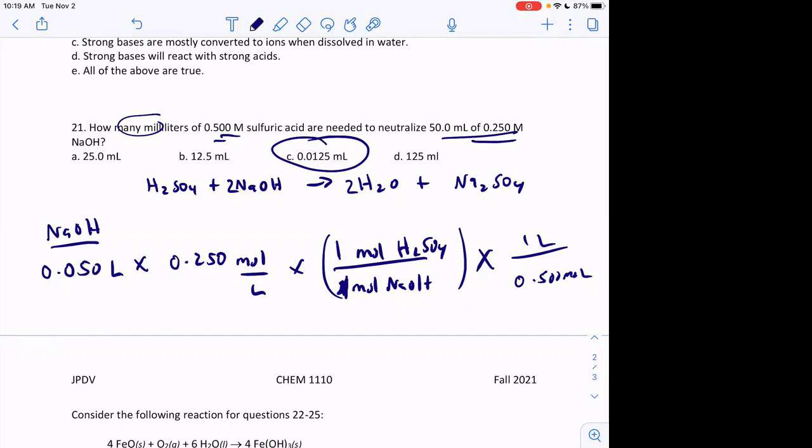Yes, Mary. Because C is in liters, and you're wanting it in milliliters. Oh, thank you. Yeah, very good. So is that correct? Someone else check it. Yeah, okay. I wasn't paying attention. Yeah, so this is all liters. So we'll get 0.0125 liters. And then therefore we get 12.5 milliliters. Very good.